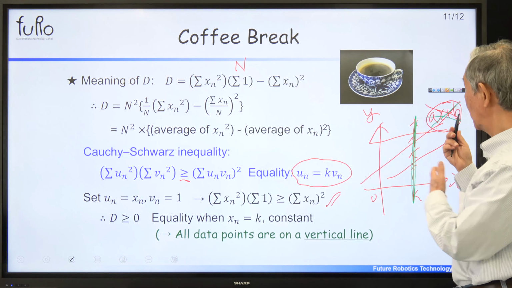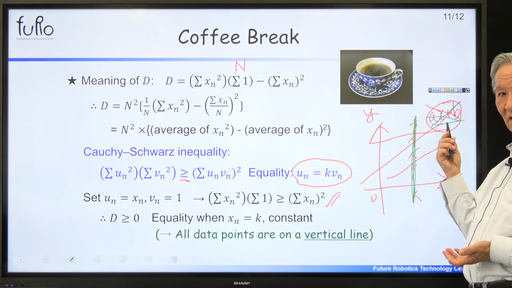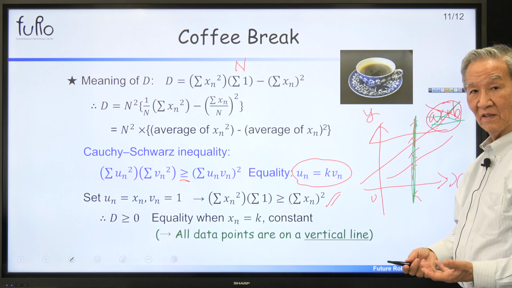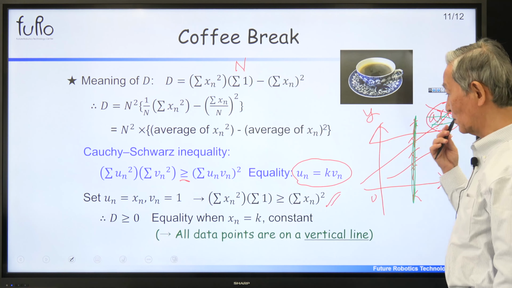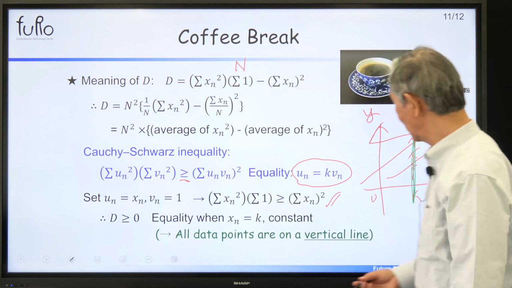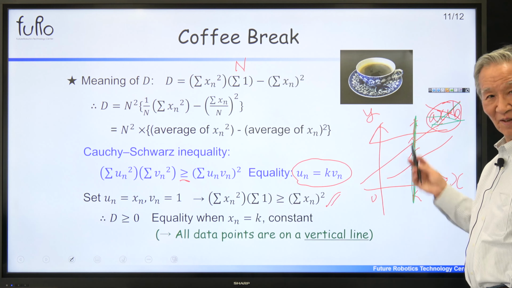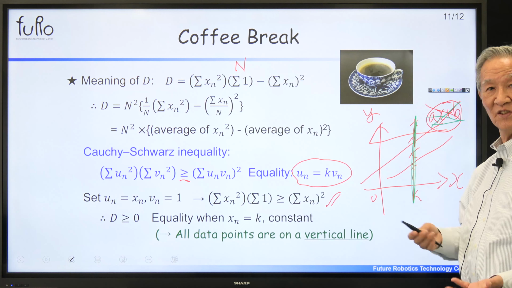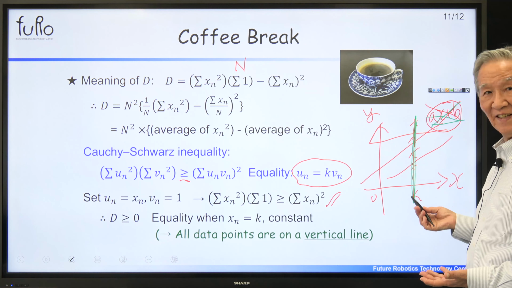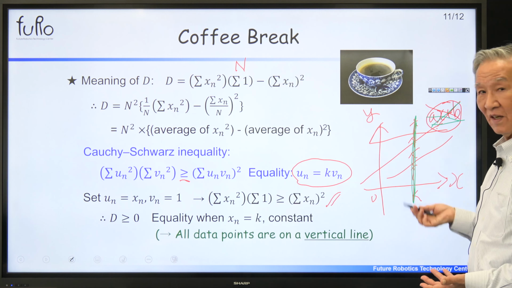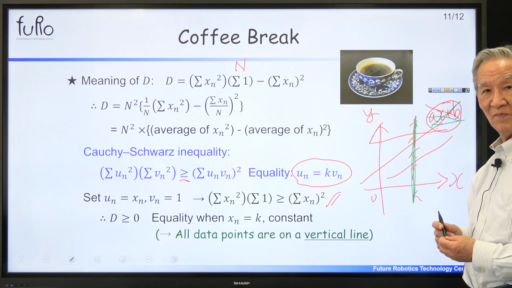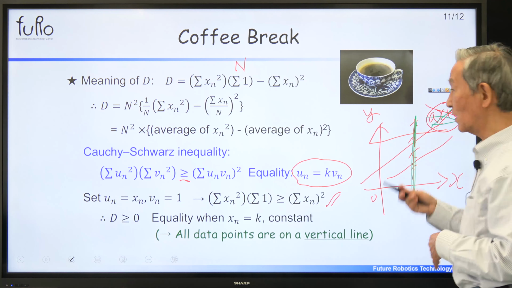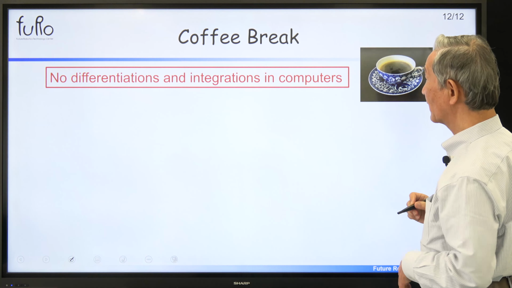Therefore, the assumption that we use ax plus b as a model fails. Okay, no longer valid. So that's why it doesn't work. But as you can see, it doesn't happen in a real situation, right? x is the value you can choose, and you don't fix x and make lots of experiments. No way. You vary x and see how it changes. So this doesn't happen in the real situation.